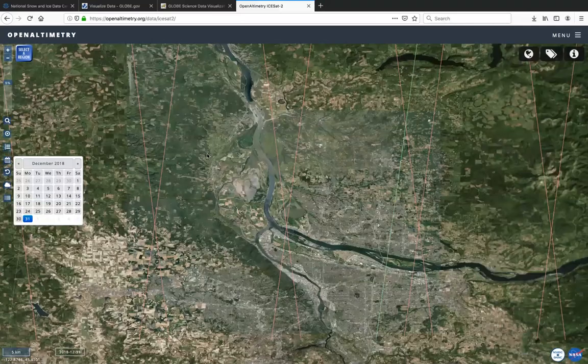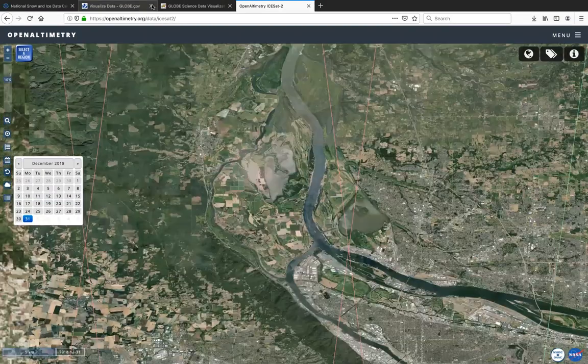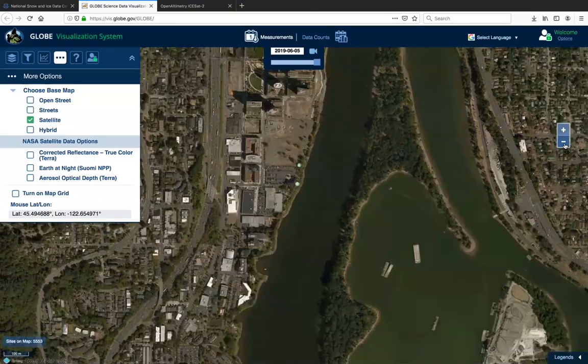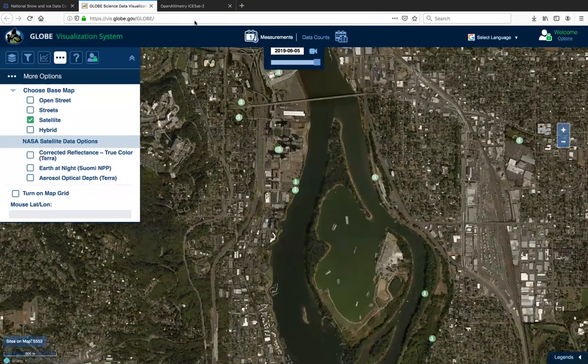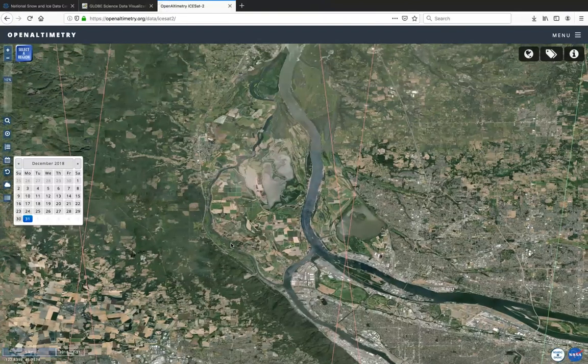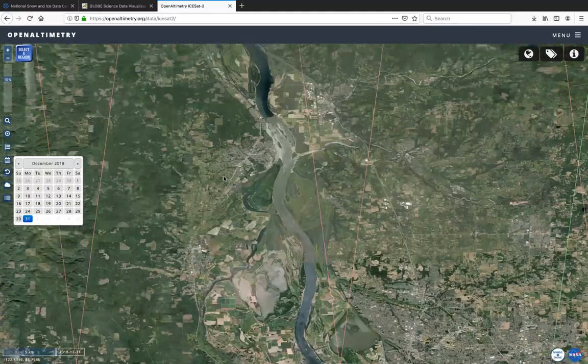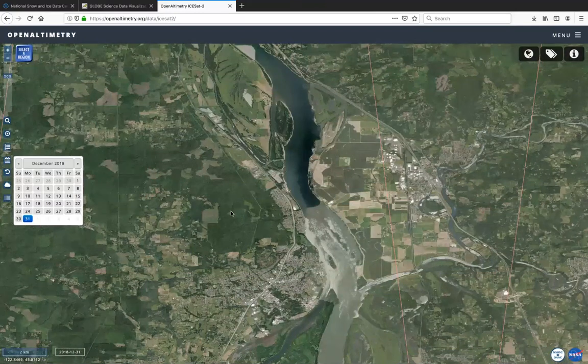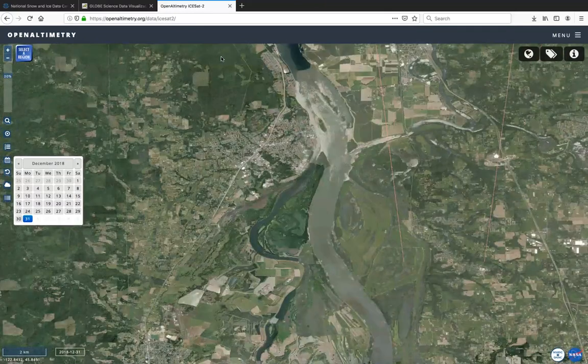Let's go in here and make sure that we have the right spot. It's kind of fun to play with while you're in here. All right, let's go find that one again. Sorry, this is taking a little while.